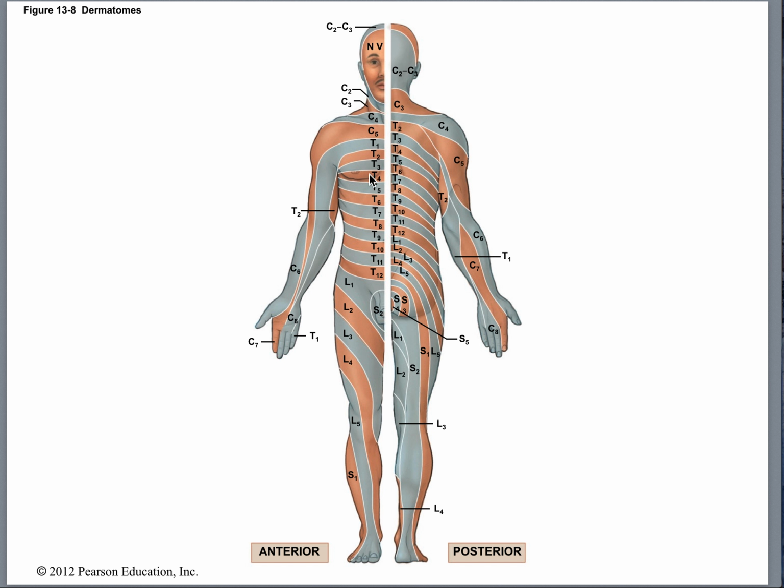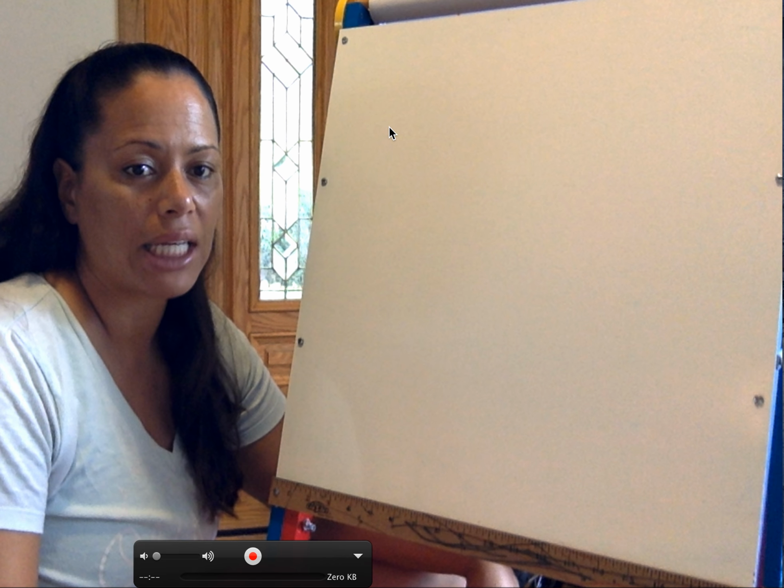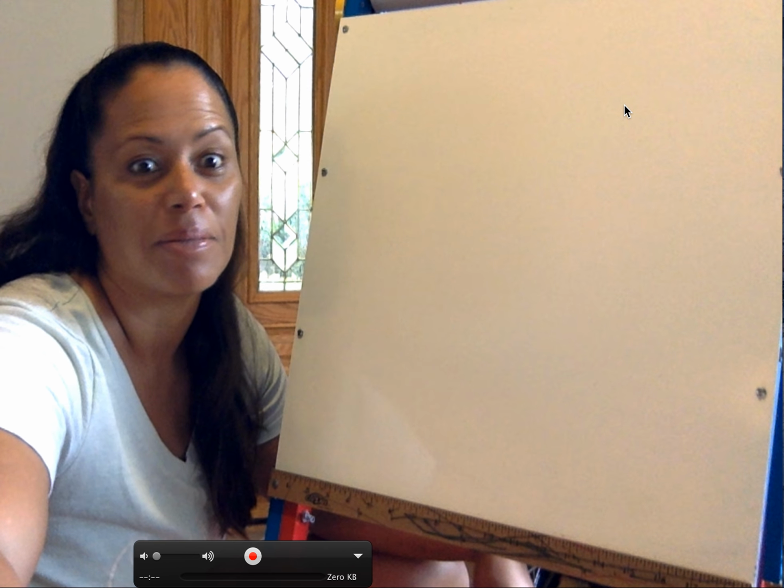So here's the example. T4 is about the level of the nipple. And don't ask if there's a difference between male and female. We're just going to memorize it as T4, level of the nipple. And then T10 is the umbilicus. These are landmark or very typical dermatome questions for a lot of exams, not mine. And then L1 is the groin area. So again, it was T4, then T10, and then L1. And that's the typical questions you might see maybe in med school.